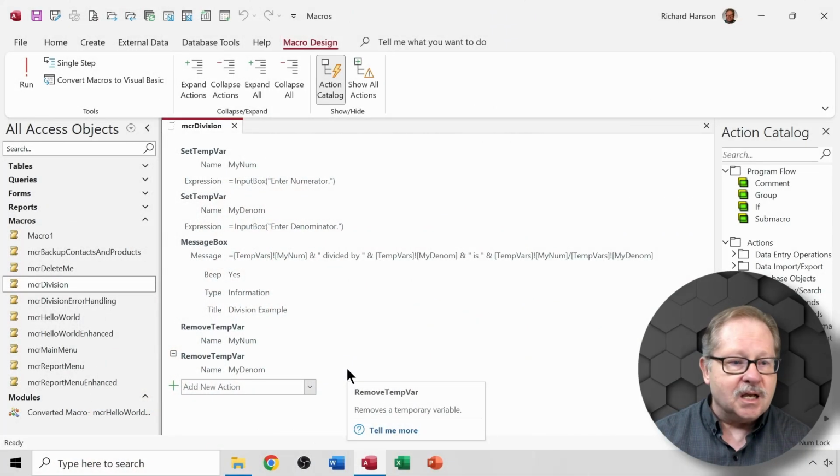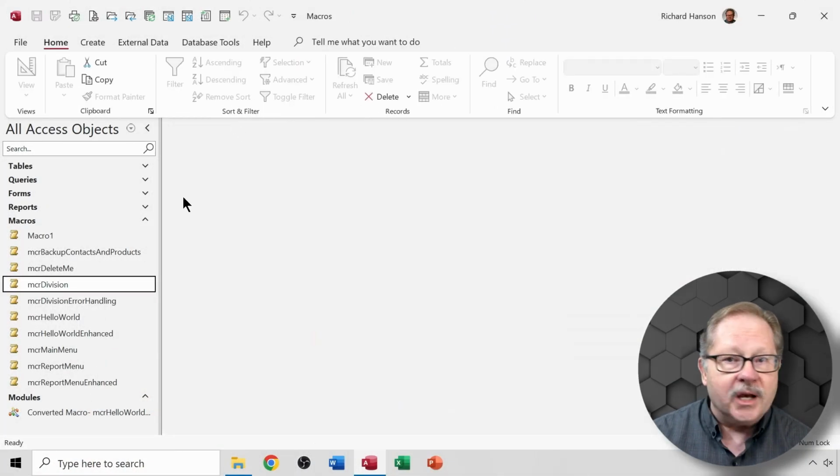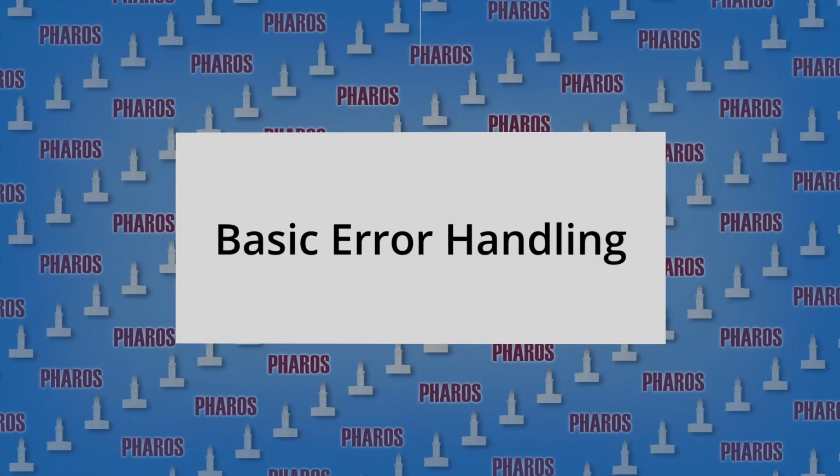And frankly, the user is going to have a hard time telling you, well, it just blew up. You know, you get those kind of messages back from your users. And it's hard to track that down unless you go to their desk possibly, or look at the software itself, put in the same data, try to recreate the error, and you've got a whole bunch of rigmarole to go through. Let's ease up on that amount of work by showing you how to simply catch the macro error.